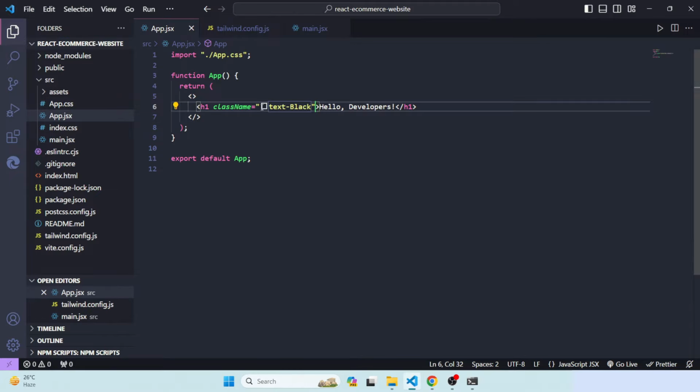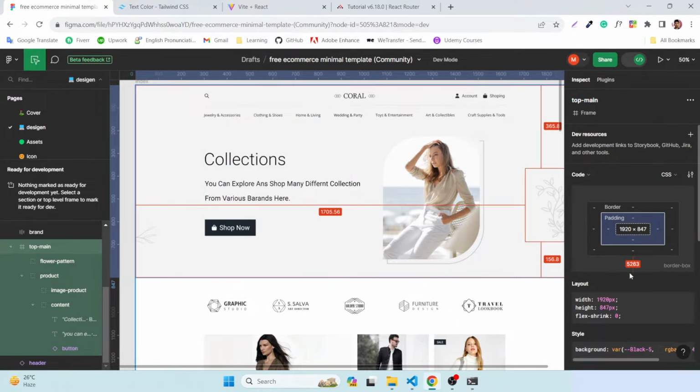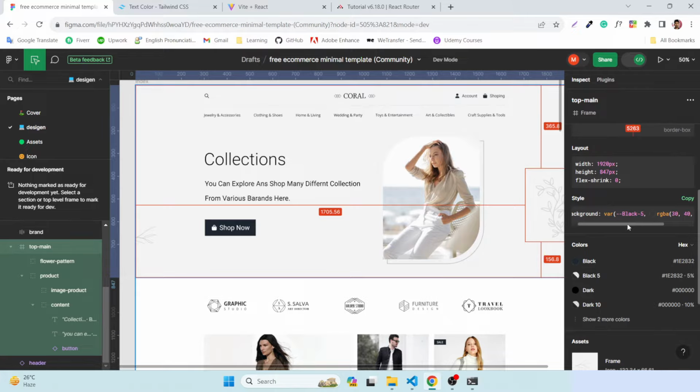You can use background color instead of doing this. Now you can see this is the color we are using here. From here, inspect it. Then we have background color here, so we'll copy this color. Actually, this color is something like an RGB value.